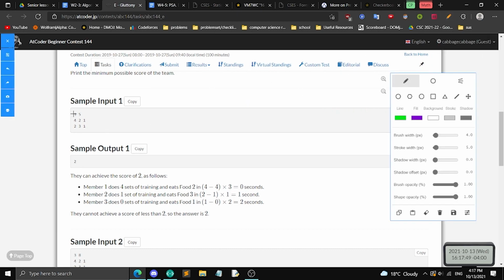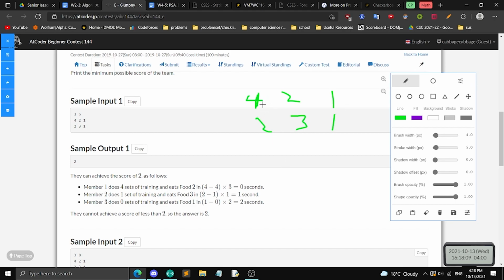So here we have 3 people, and they have coefficients of 4, 2, and 1. And the plates of food have difficulty 2, 3, and 1. We can assign each person to eat one of the plates of food.